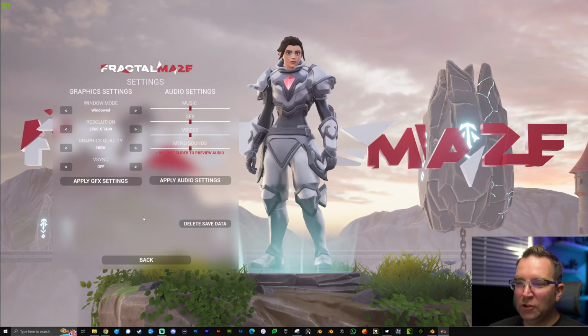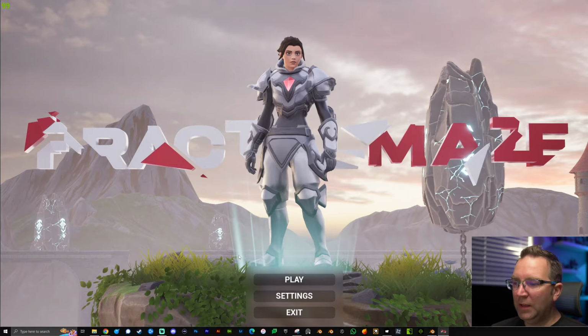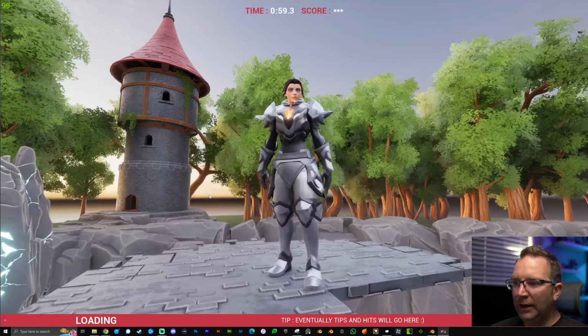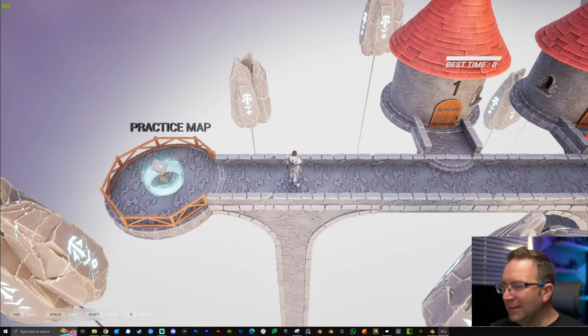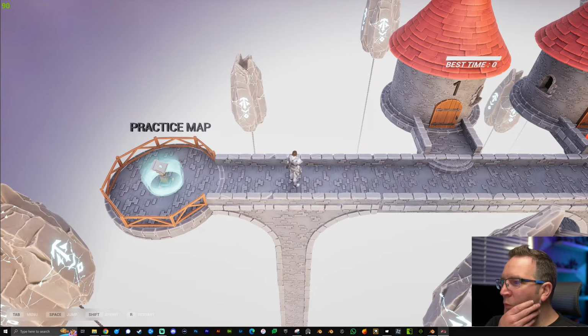That is the plan. So, some audio settings and so forth. And let's just go ahead and click play here. I've already added some loading screens and stuff like that. So this is the general idea of what we're going to be doing. So this is the level selector map.